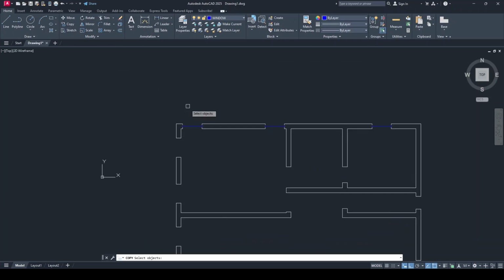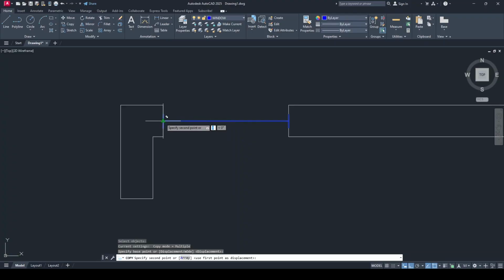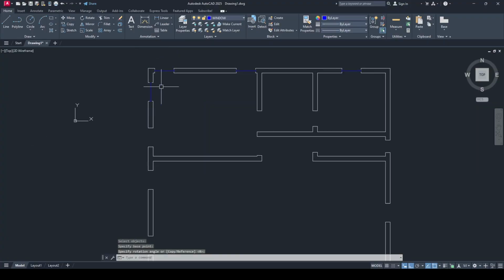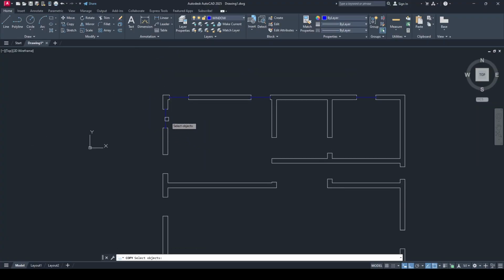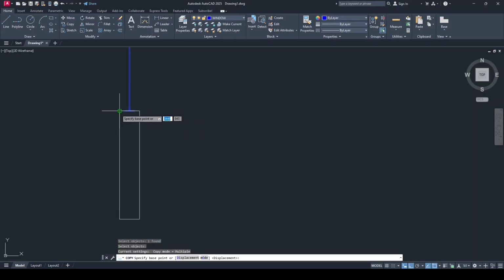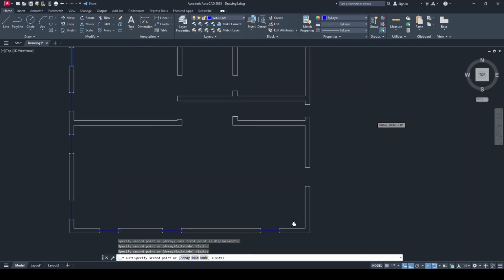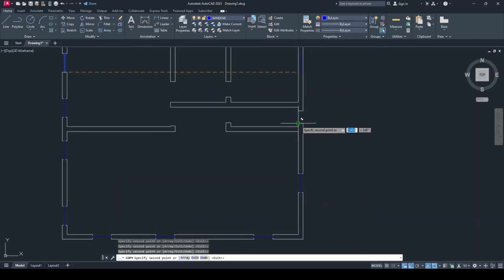Now select copy, select this one, press enter, click on this midpoint, take it to this midpoint, press escape, select rotate, select the window, press enter, click once, point up and just click, zoom back. Now select copy, let's copy the vertical window, select this, press enter, click on this endpoint, take one here, one here, one here, one here, and lastly one here. Press the escape key to end that command.